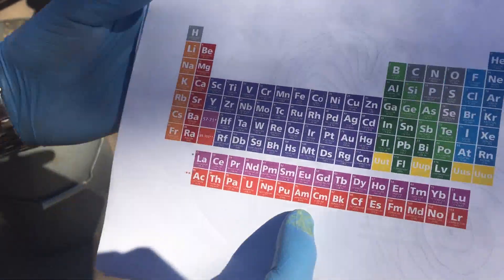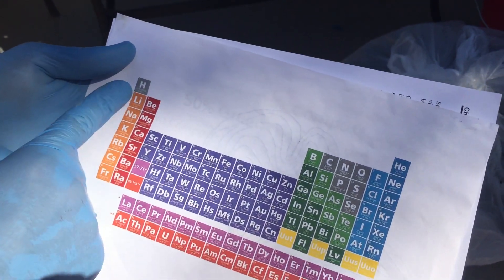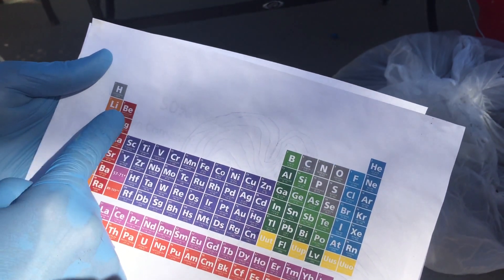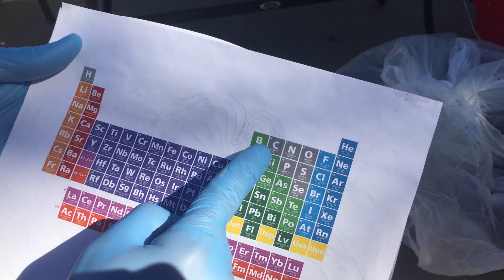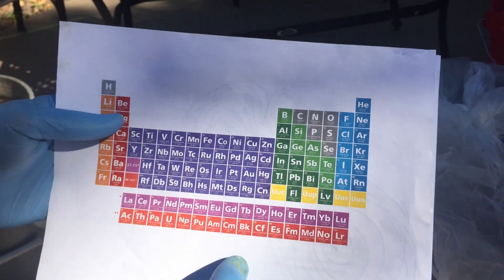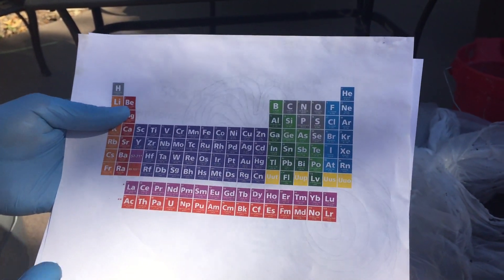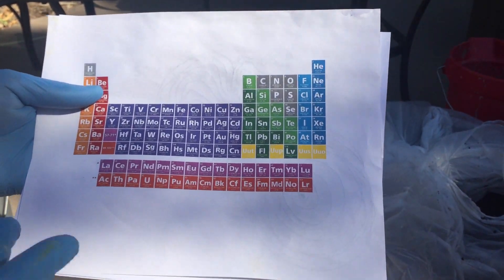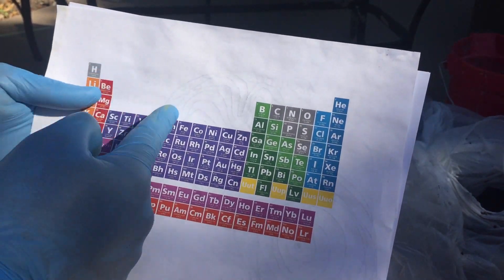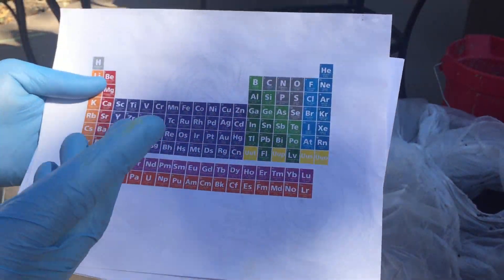So here we are now. The first thing we're going to discuss is the periodic table. As you can see, we've got element number one, hydrogen; element two, helium; element three, lithium; beryllium; boron; carbon; nitrogen; oxygen; fluoride; neon. But the point is — and I'll give you a link to another video I did earlier — where we actually used an actual whole fish to fertilize a plant. A fish actually contains 60 elements. So we're dealing with about 50% of the periodic table that can be found in just fish alone.